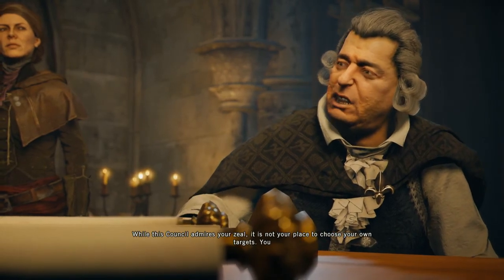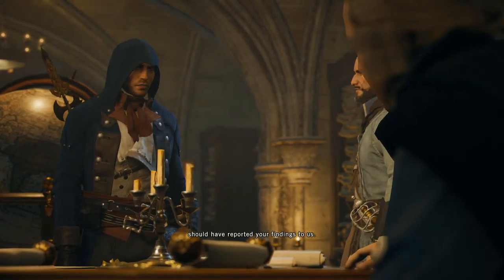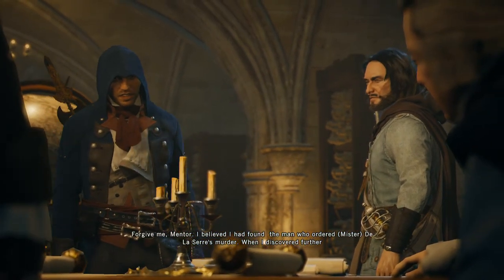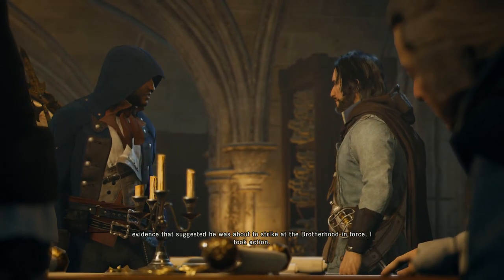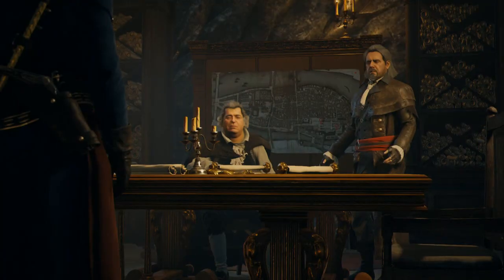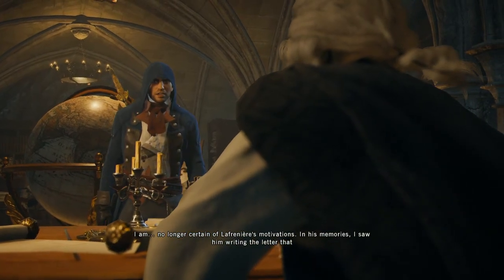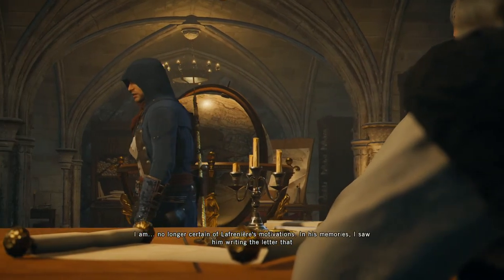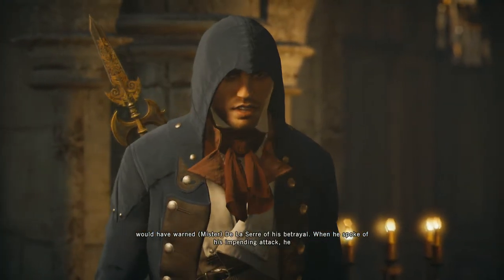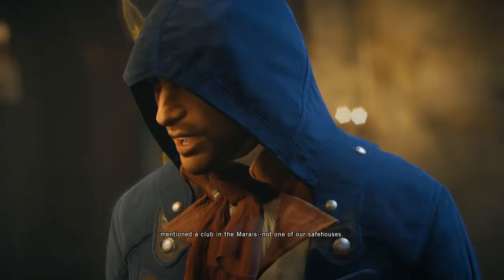While this council admires your zeal, it is not your place to choose your own targets. You should have reported your findings to us. Forgive me, Mentor. I believed I had found the man who ordered Monsieur de Lassere's murder. When I discovered further evidence that suggested he was about to strike at the Brotherhood in force, I took action. Believed? Suggested? I am no longer certain of Lafreniere's motivations. In his memories, I saw him writing the letter that would have warned Monsieur de Lassere of his betrayal. When he spoke of his impending attack, he mentioned a club in the Marais, not one of our safe houses.